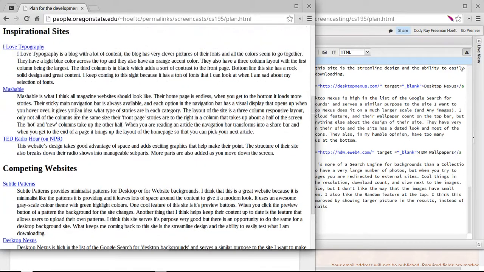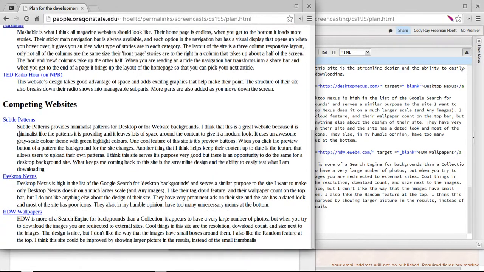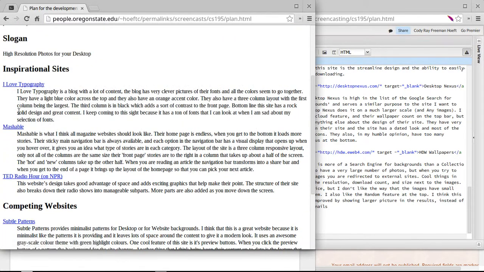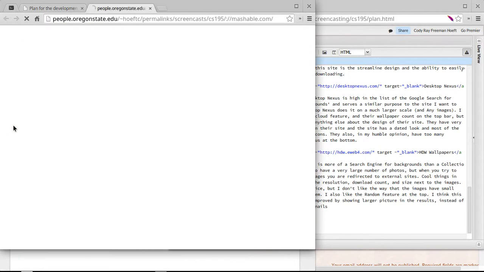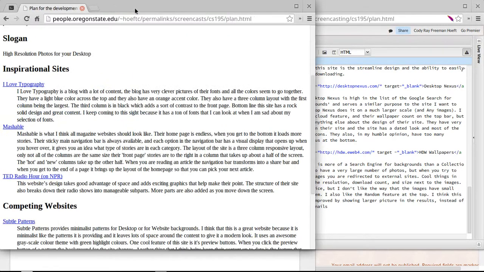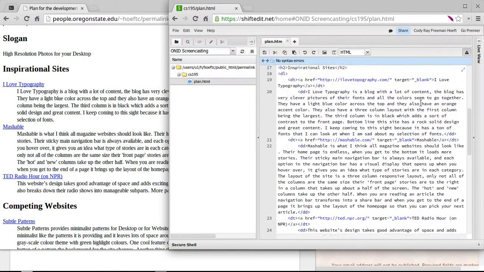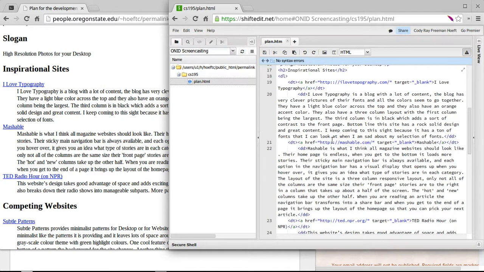And as you can see, by default it's formatted our definition list to have the definition indented a little ways from the term. So as you can see, what we have here is we have nice little links that we can click on. And you can see I made a typo here somewhere because it did not take me to the correct site. So I'm going to go back over here and find Mashable. And as you can see, I put 2 in there. And it looks like I did this in a lot of places, so I'm going to go back and I'm going to remove those.